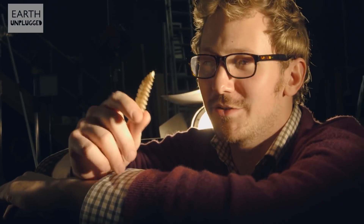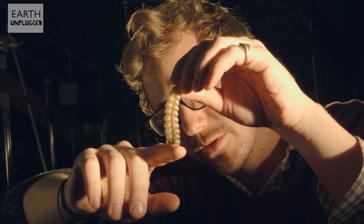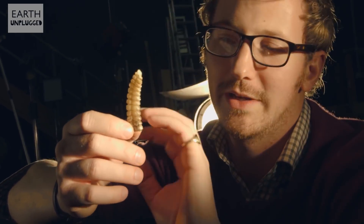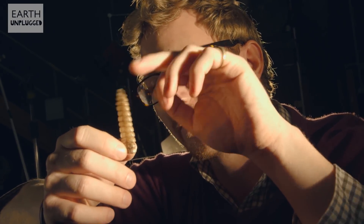This stuff is made out of keratin — that's the same kind of stuff that's in your fingernails, actually. So if you bash your fingernails together you might just make a little noise a bit like this. If you have a look, you can see all the segments are sort of bunched up. Every time a snake molts, it leaves one of these — called buttons — behind, and these little segments can move around and bump against each other and make that noise.